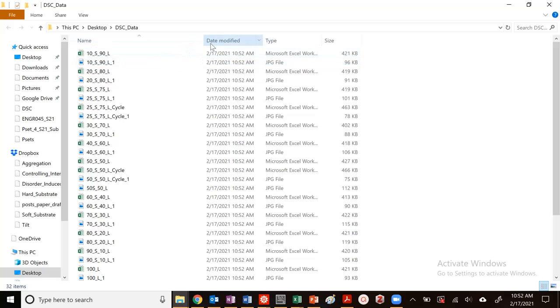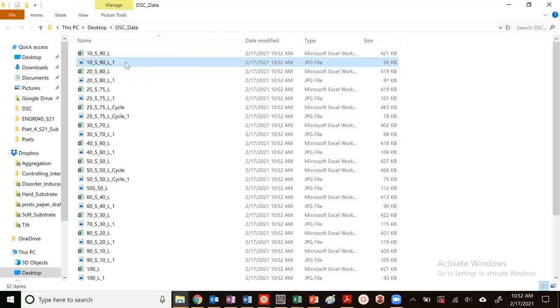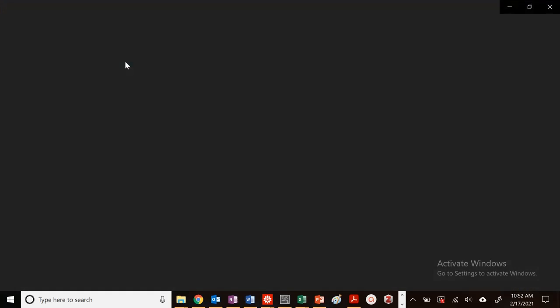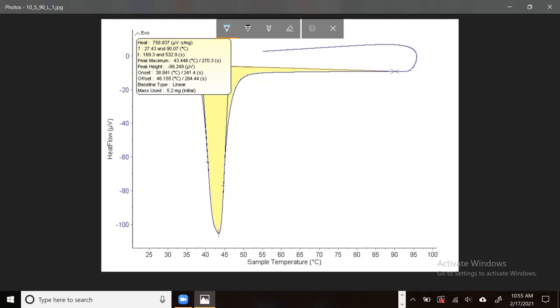We have basically these 2 or 3 different types of data. First is an image. So let's look at what the image looks like. Looking at this image, the key parameter that we want to look at is the enthalpy of formation, or the heat. This is basically the integral of this curve, so this is equivalent to our delta Hm of formation.